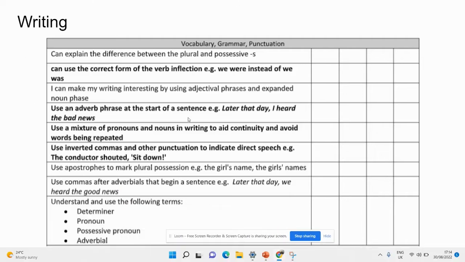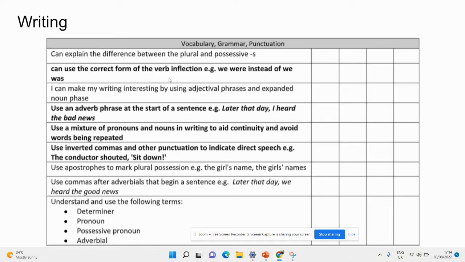Now, I've only included this section here, which is the grammar that comes up in Year 4 for writing. And some of the new things that you can see here are a focus on plural and possessive, okay, understanding the difference between something that is plural, where you have more than one, and then using an S for possession, which I'll talk a little bit more about in a minute.